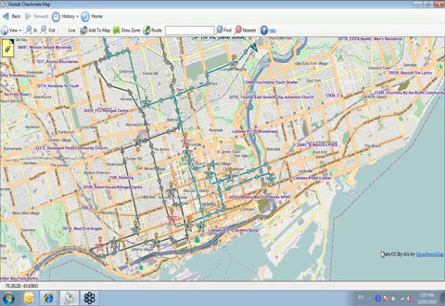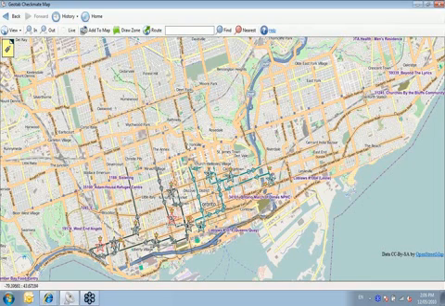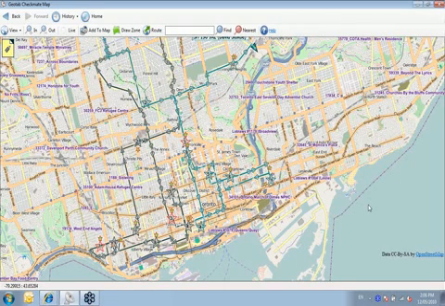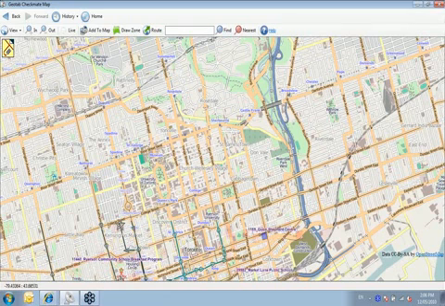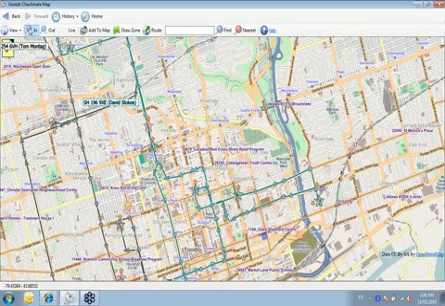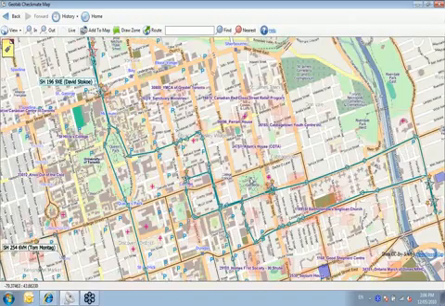Also, you can at a quick glance see that these particular numbers, these stops that are stars, are actually known addresses. So those are zones that have been input into the system. And we'll talk about zones in a little bit. But if these stops were in a square, at a quick glance you can see that that's an unknown zone. Again, you can drill down and check it out a little further. So you have the ability to zoom in and zoom out, of course, and drill down, as I said, to get good street views.